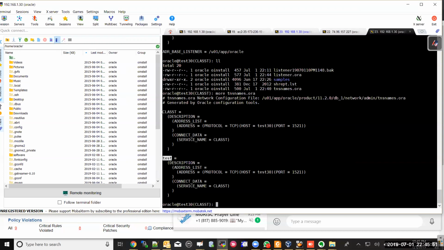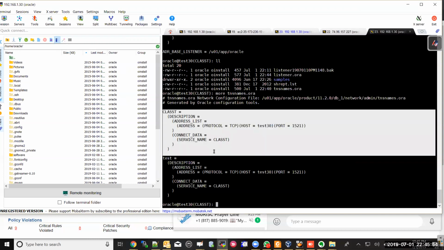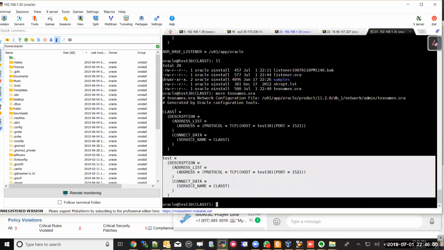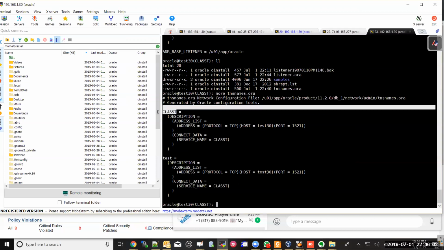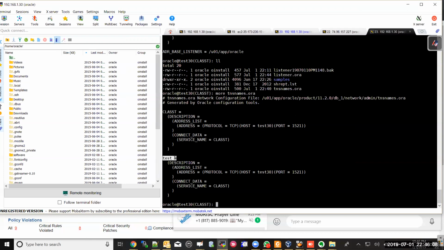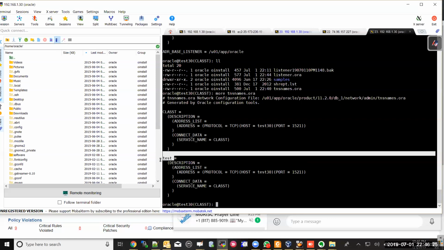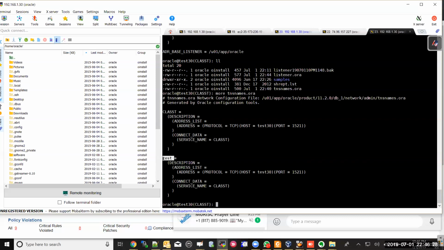So you have 2. See, this is 1 entry. Look at my screen. And the next one is the other entry. So your connect string is the first thing on the entry. Whatever you have first is your connect string. So when you look at it, you know that is the thing I can do TNS ping for. When you do connect, you're entering this thing. Whatever you see here is the thing of concern. That is what you did TNS ping on. If I want to connect to my database right now, I can use that test.